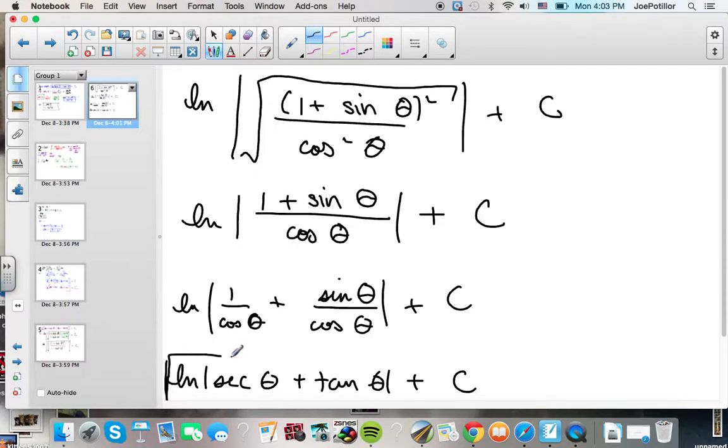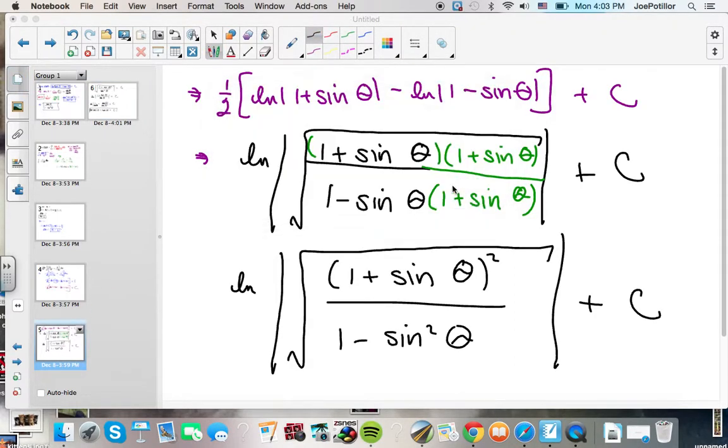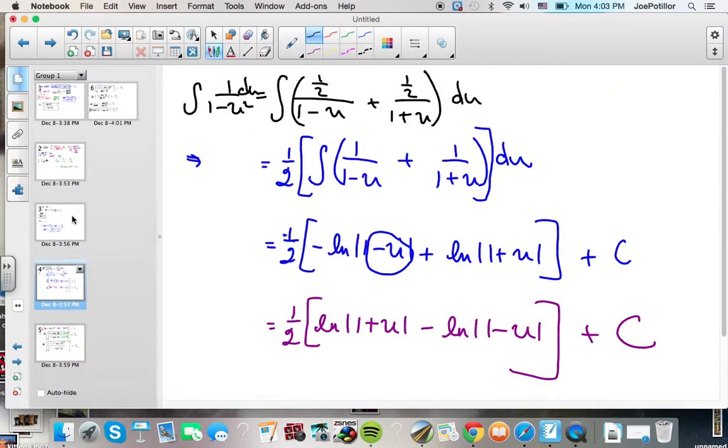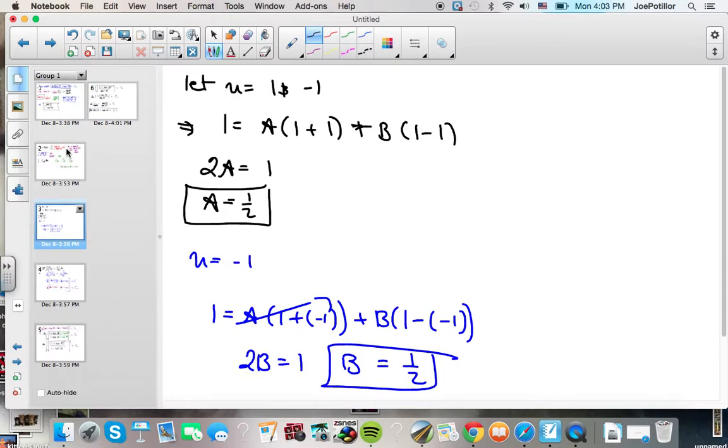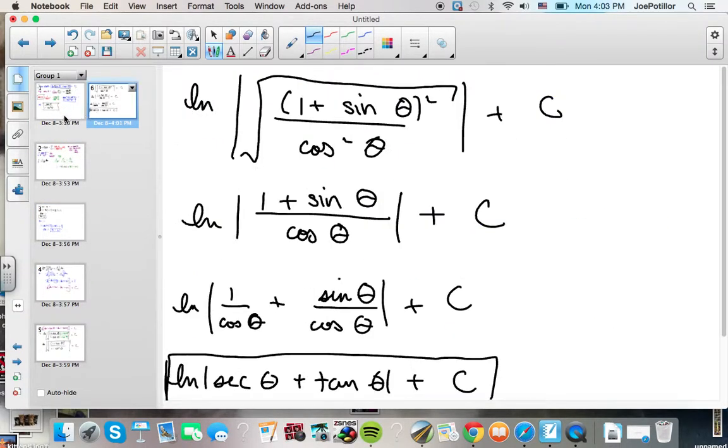It's not something we just arbitrarily pulled out of thin air. Now, it just seems that way because they don't teach you this in the beginning sections, but that's okay. It's a lot easier to use secant theta plus tangent theta than doing it by the decomposition method that I've shown you. But I just wanted to show you guys that this particular integral is not something they came up with out of thin air.